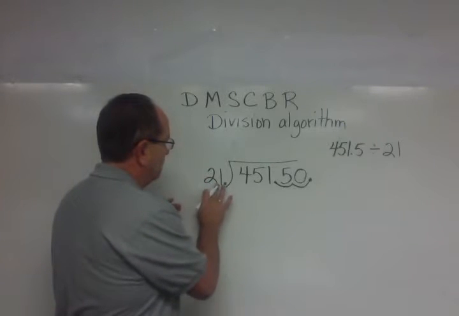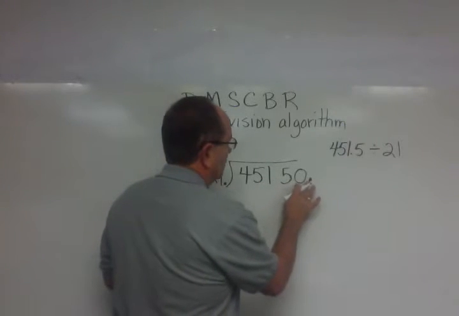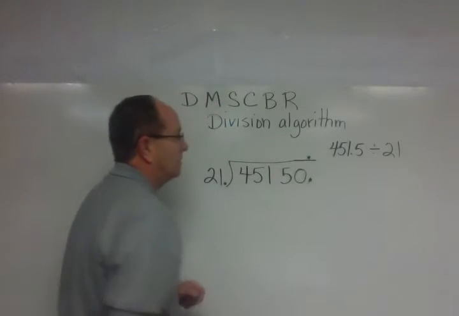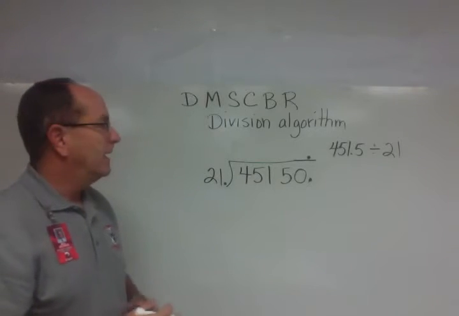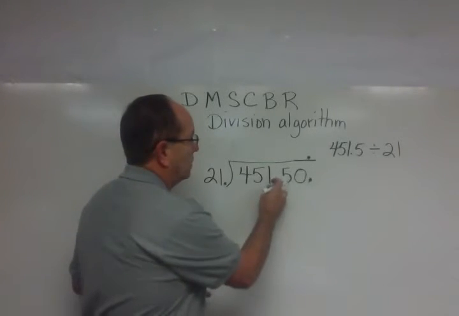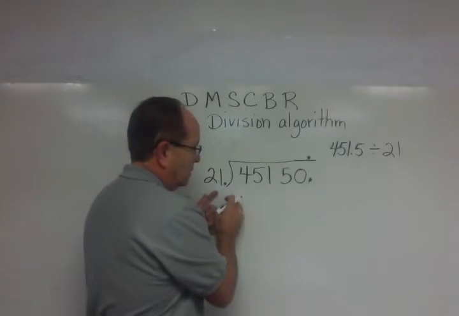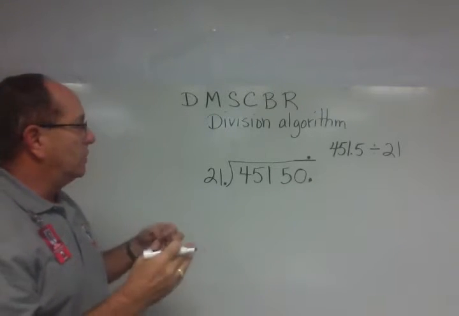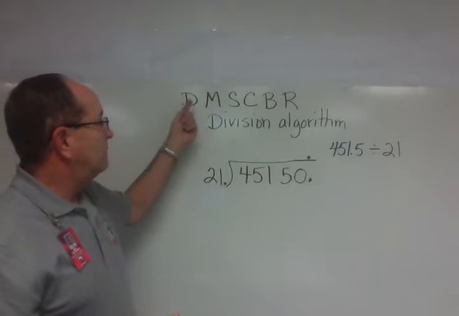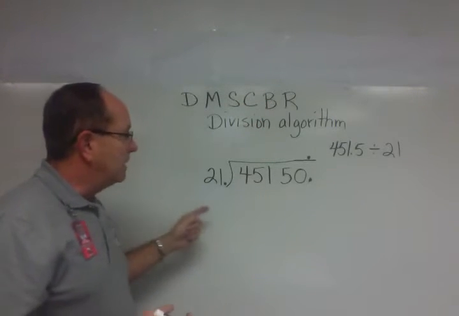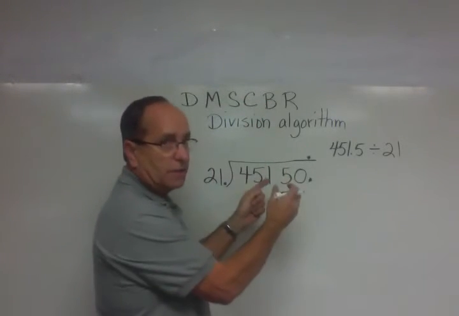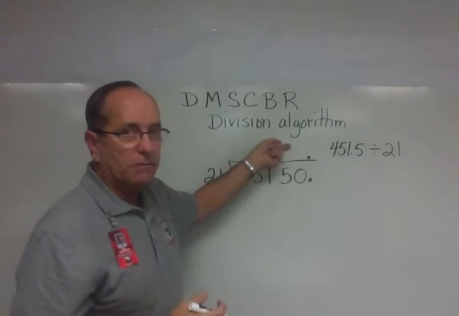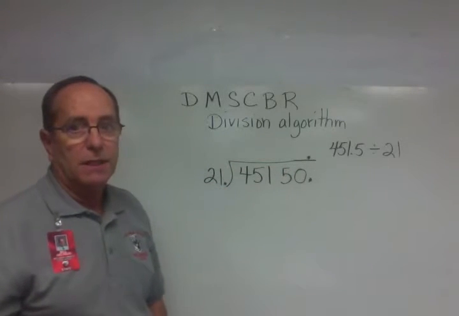So I've shifted it over, and I've shifted it over, and then what was it we always did before we start dividing? Line up the decimal into the quotient. Always remember to do that after I've shifted over. So I wouldn't have wanted to put it here yet till I was sure this is a whole number, and because I had to shift it over, now that decimal goes over there in alignment. So again, then I go through the process of DMSCBR, and I would come up with the same digits, but my quotient, I should say, is going to be different because of where that decimal now got placed. So it moved it over.